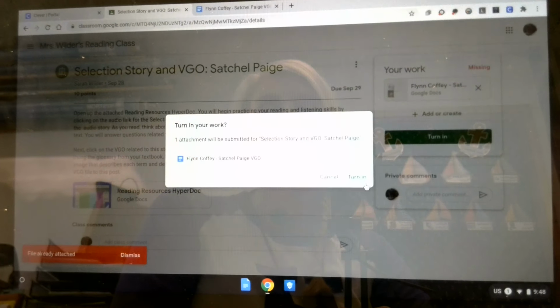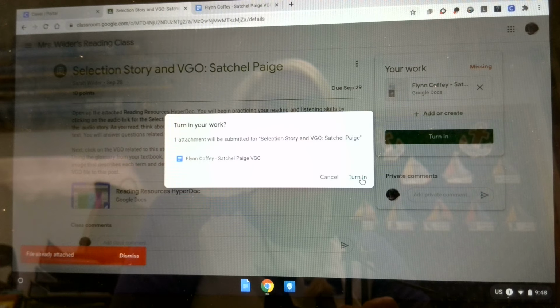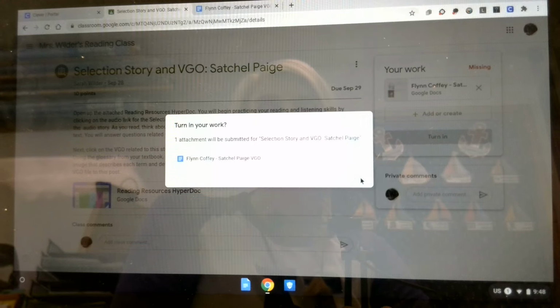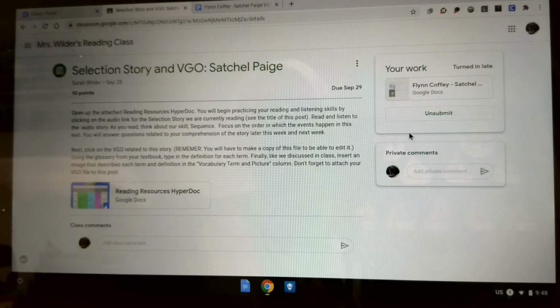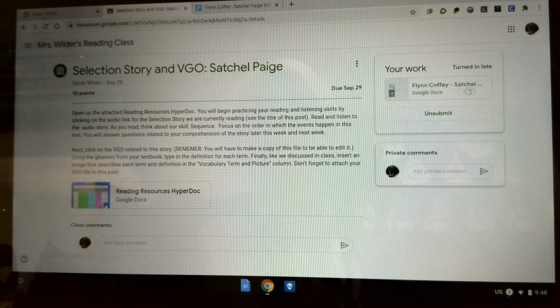And when we do that, it's going to prompt us to ask us to make sure that we want to turn in our work, and we do. So now it's going to send our teacher a message, and it's actually going to show me this image as a teacher so that I can grade your all's hard work and give you credit for all of these things that you're doing on these NTI days.